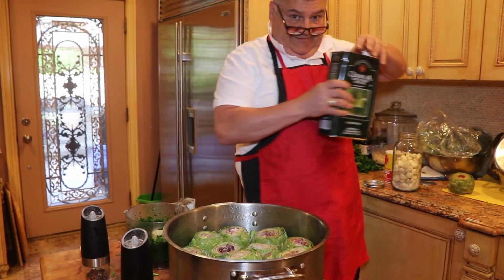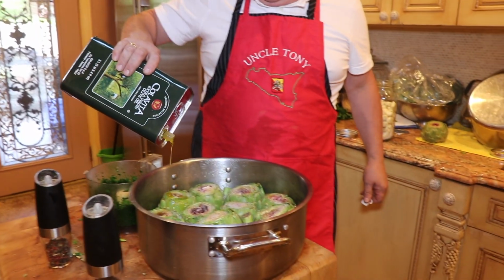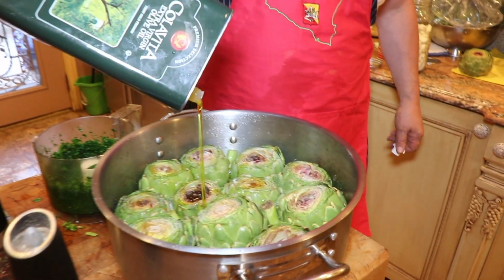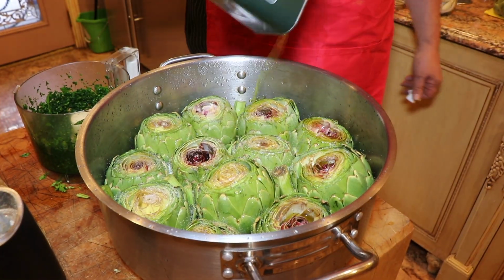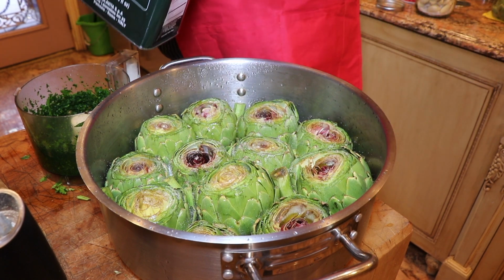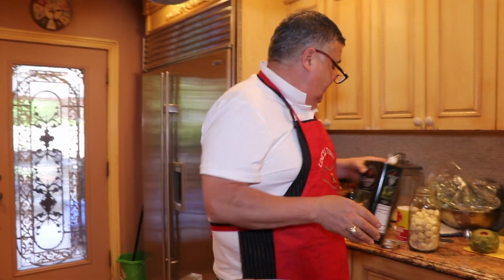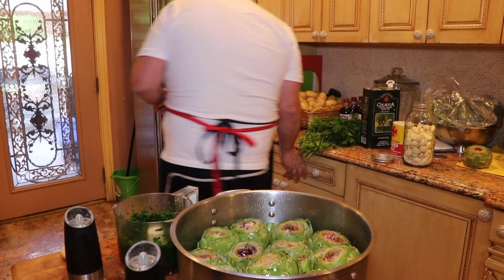Olive oil. I put all this stuff before I put the parsley. Don't forget the COLAVITA extra virgin olive oil. Mamma mia, che bella. And then we put the parsley.